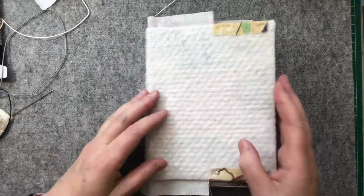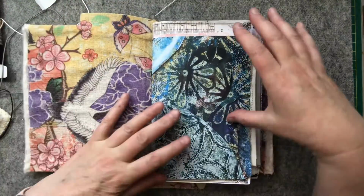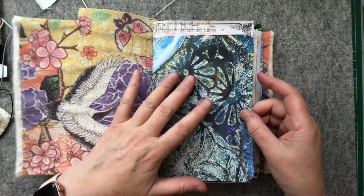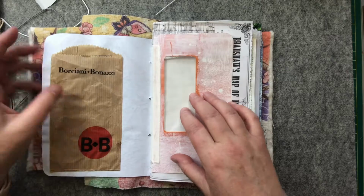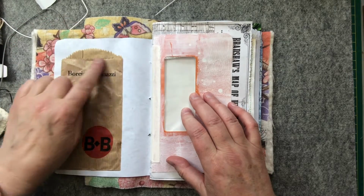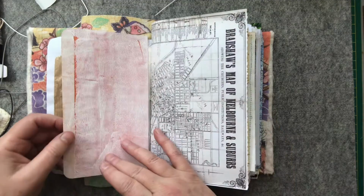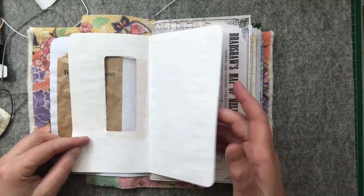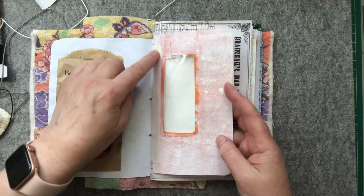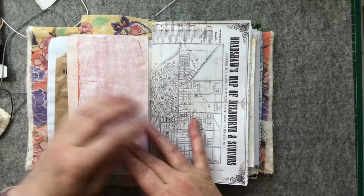Okay, so we have the inside front cover. We've got our paper signatures. Now I did show making this particular signature. So it's got a little pocket here, this was a paintbrush holder. I've got a window from an envelope. So this is an envelope that was gessoed. I've glued it onto a little bit of satin, which is now sewn in.